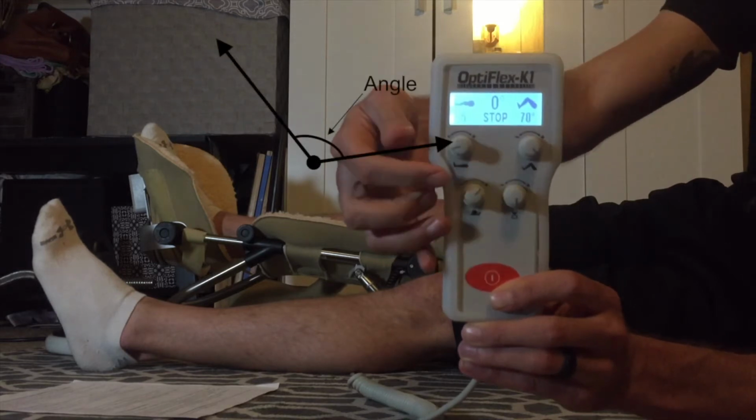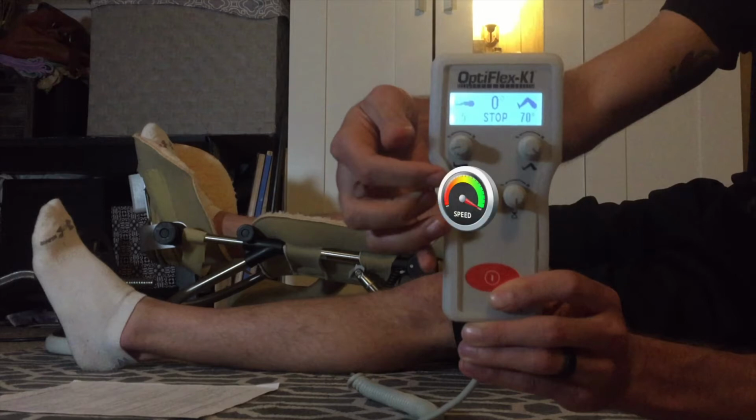So you can go from one angle to another angle, and the range goes from negative 10 degrees to 120 degrees. You also have a speed dial to adjust the speed at which the machine is moving your knee. And then you also have kind of like a hold button or a pause button, and this is how long it's going to hold that angle once it reaches that angle setting.